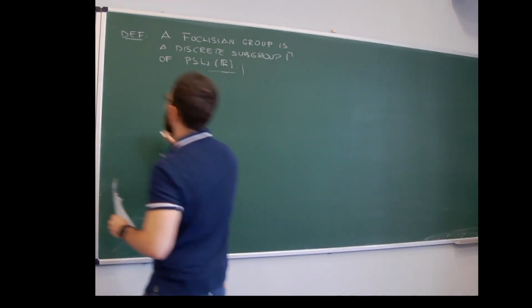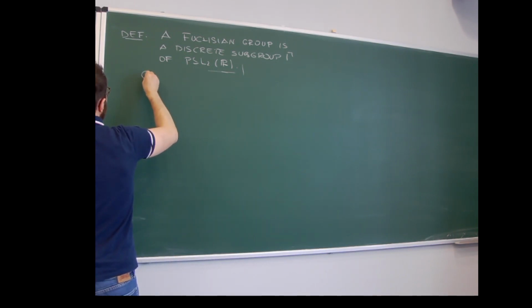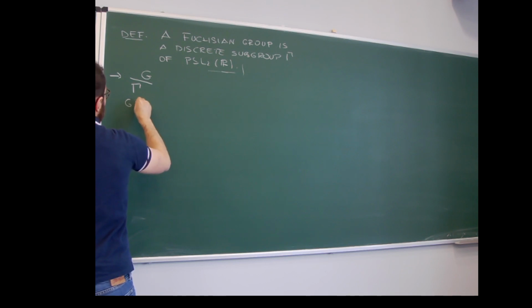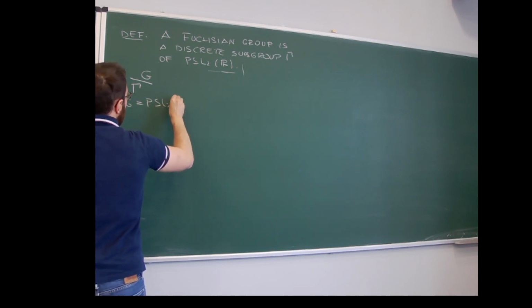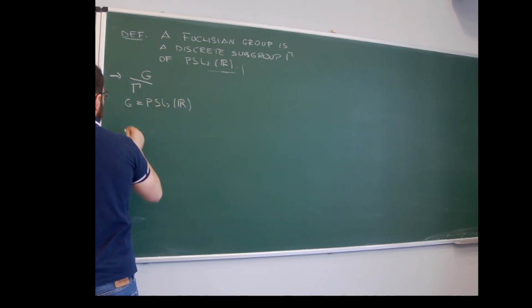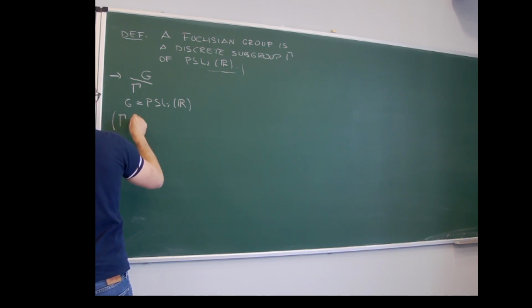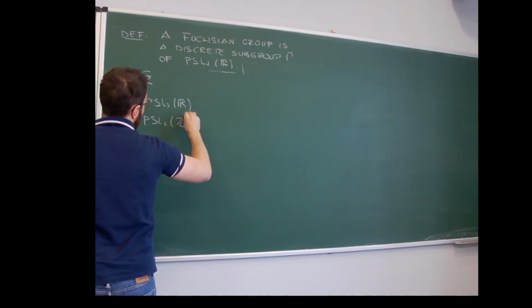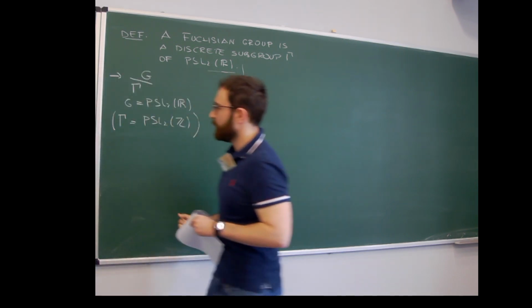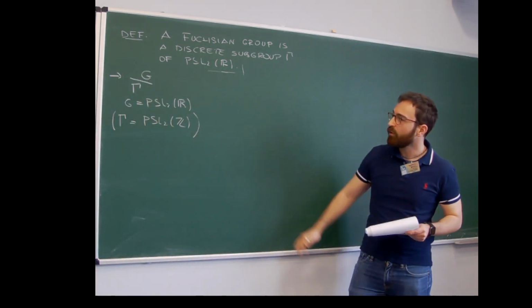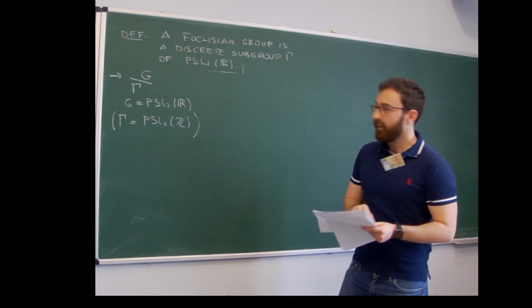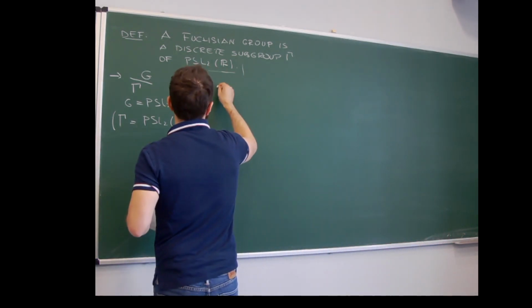And the space that we are going to work with is G mod Gamma, where G is PSL2R and Gamma is just a Fuchsian group, but you can all think of Gamma as PSL2Z, which is the group that we will be interested in. Okay, so one can show that PSL2Z is a discrete subgroup. Good. And today's goal is to do two things.